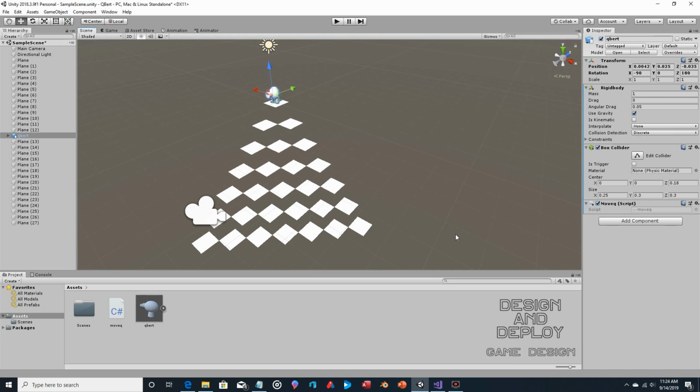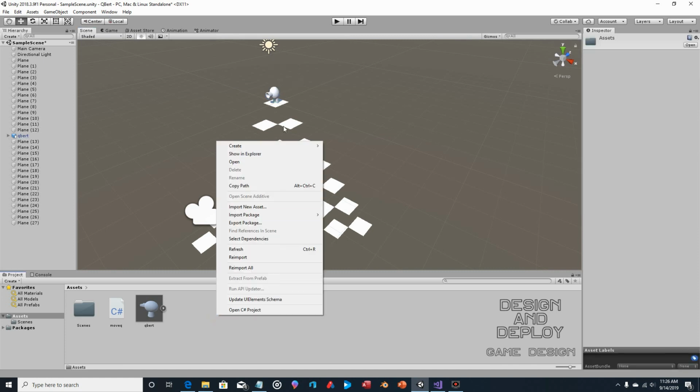Okay, so we finished the board, we added rotation. Now we are going to have the blocks change based on him landing on the block. So to make the tiles change color, we're just going to create several different materials that have a different color, and then based on impact, the tile will change that material.